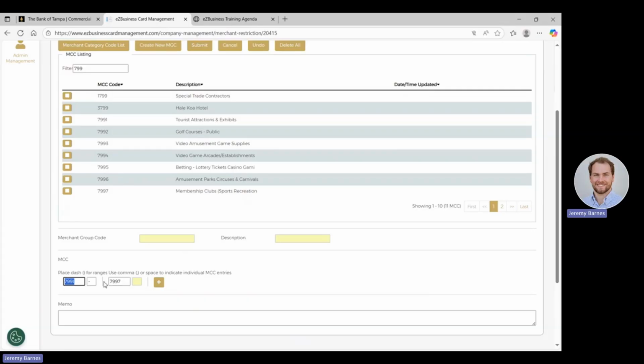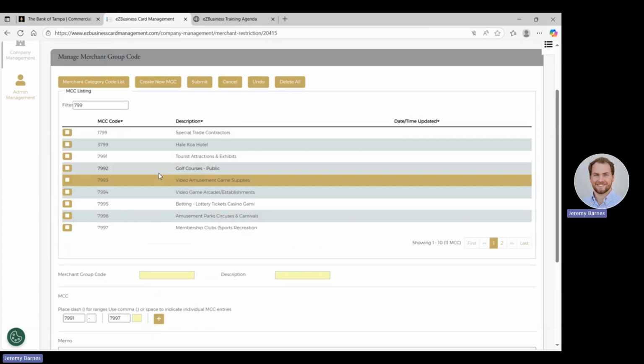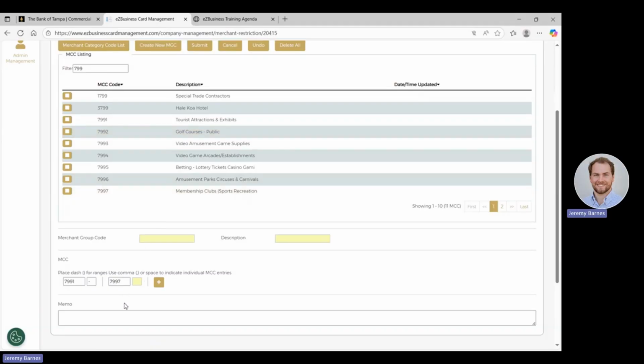So basically what this is saying is this merchant group code is going to consist of all merchant category codes from 7991 to 7997. If we're ready for this, we can go ahead and submit this. But just for awareness, you could also add more ranges if you'd like to. You can make this pretty custom.